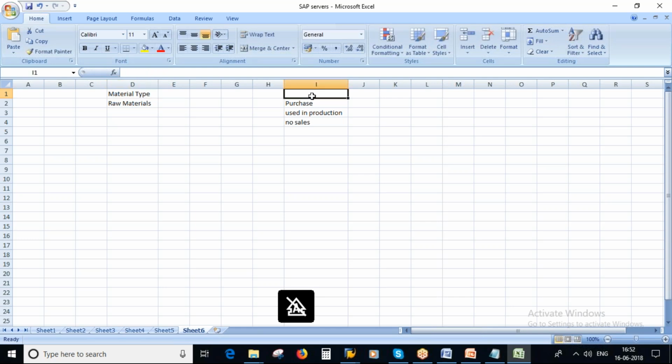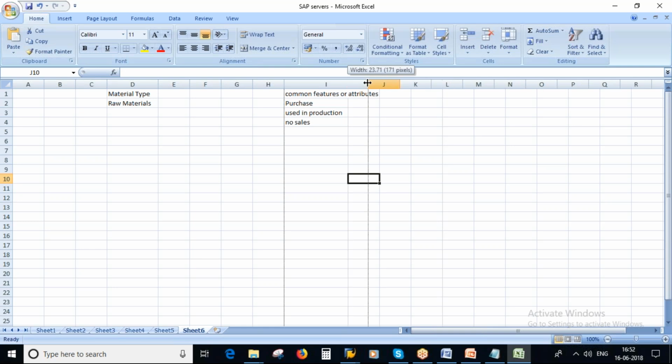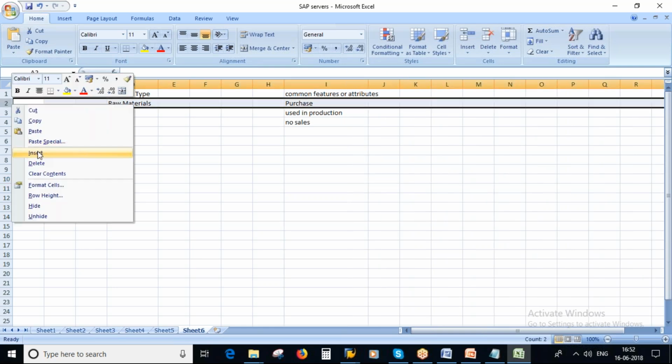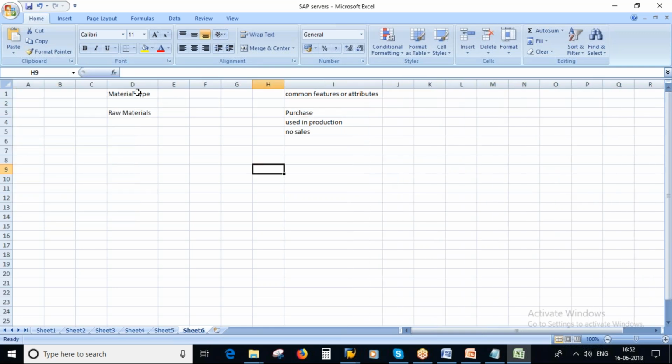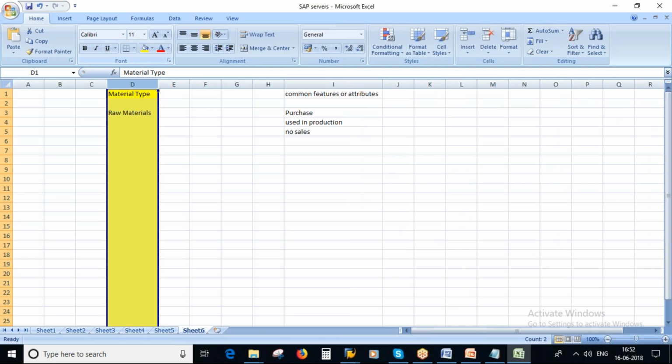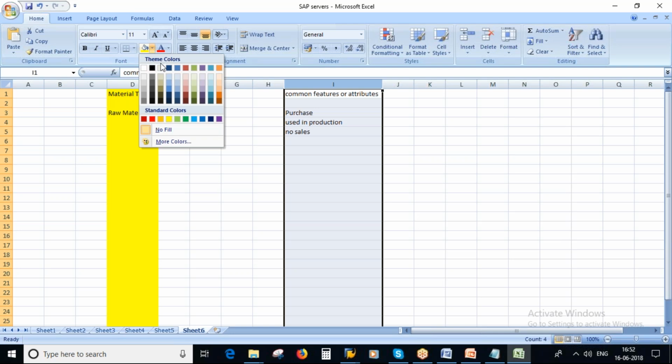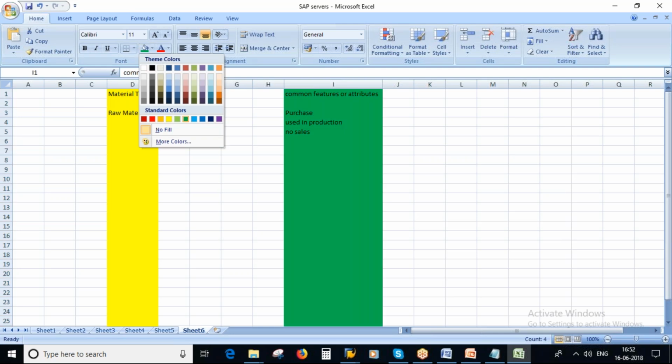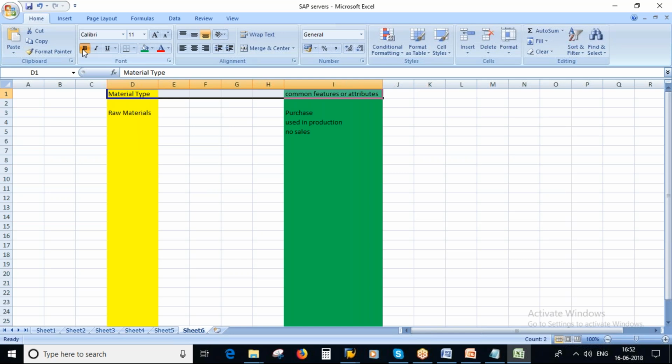These are their common features or attributes.